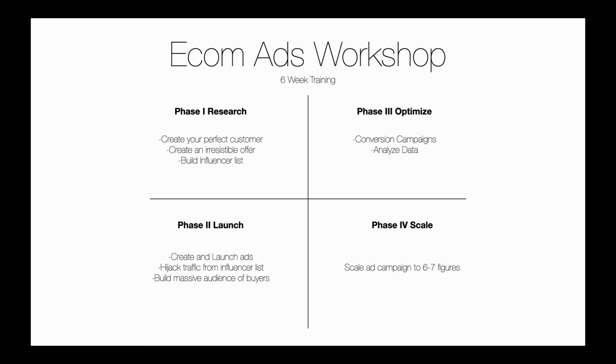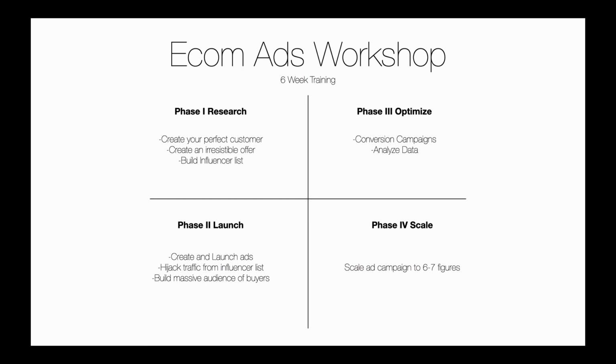We actually do the research and the launch and test the ads first, because when we find winners based off attention, if you can get sales based off attention, then you can optimize your ad and tell Facebook, hey, I'm willing to use these ads to pay you to get sales. And once you get to that point, now you're able to optimize and you're spending less per result, and then we analyze that data. So I'm going to teach you how to analyze data, because the quicker you can sort through data, the faster you can start scaling your ad campaigns and getting more sales, getting more customers.